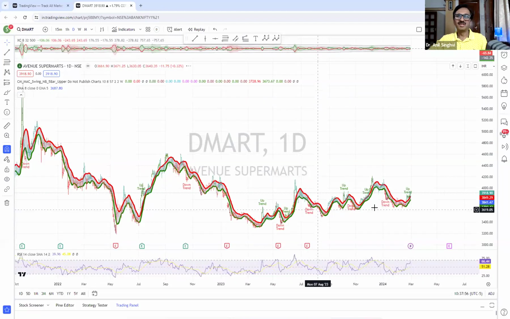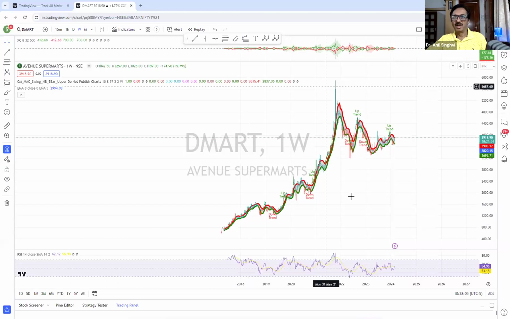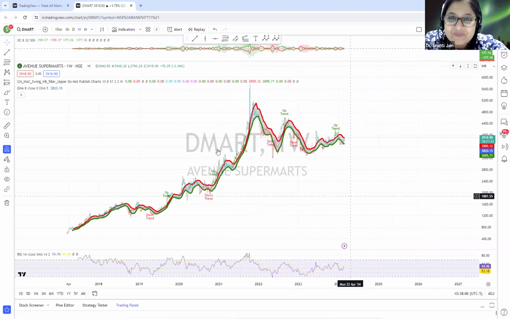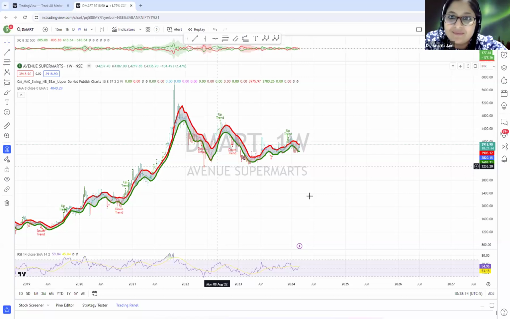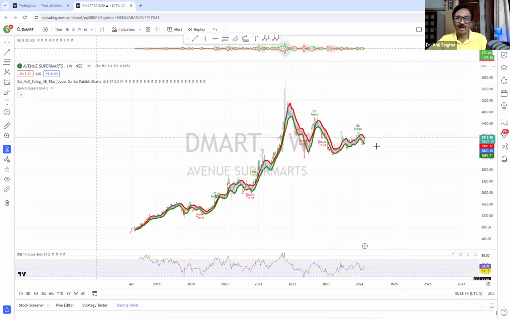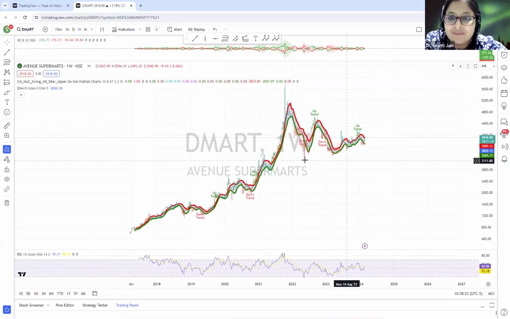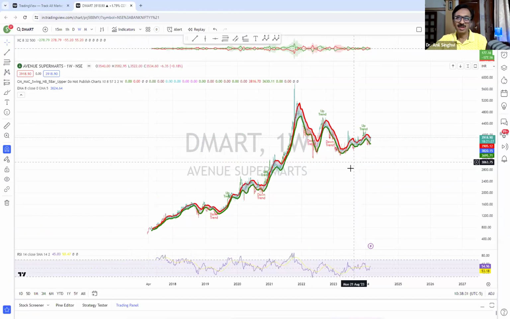Okay, now you see this. This is again very interesting. Now go to the weekly chart. In the weekly chart, DMart again has an amazing uptrend. Are we also stuck in this wave 5? In this uptrend, we also felt that this was 3 waves, and we bought here, but then it failed again. But in retrospect, if you look, this was not enough to consolidate all this move. It needed more time. So this looks like a triangle to me. I mean, to be very frank, this looks like a triangle, and let's see what happens. But now I think enough time has passed, and it should show its hand very soon, what it will do.